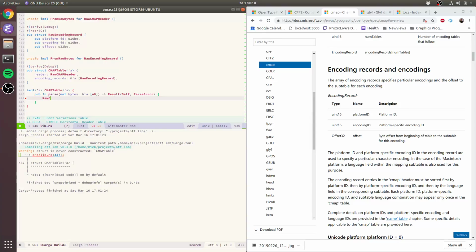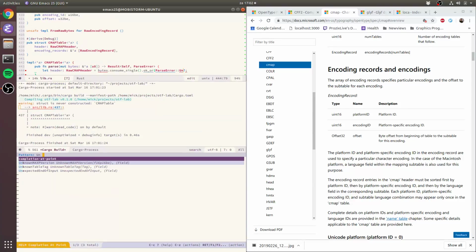So raw CMap header is RawCMapHeader, bytes.consume single, unwrap. Okay, or parse error. I'm starting to dislike this because it's the same error every time.